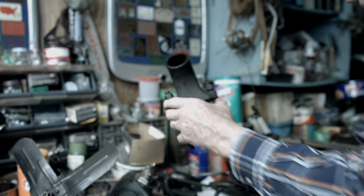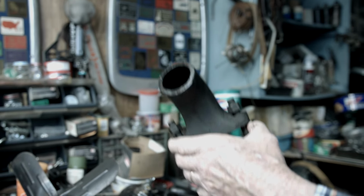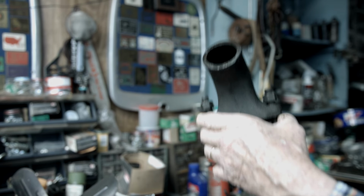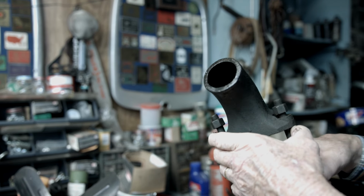And this is your inlet water, where your top water hose would go on. This goes on top of your head. After you get the head on, you put this on. This is head bolts here.